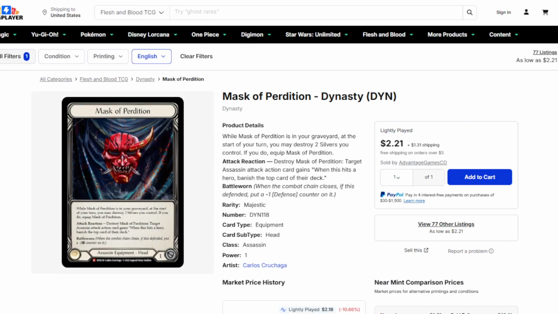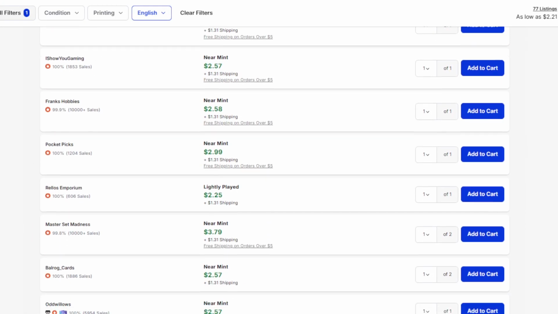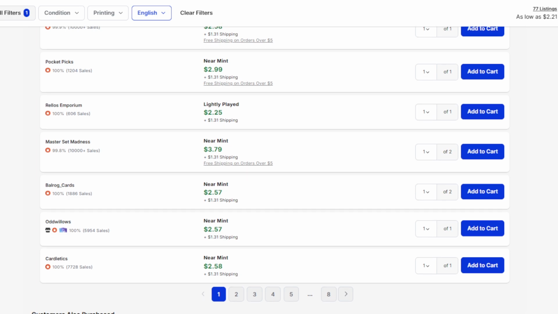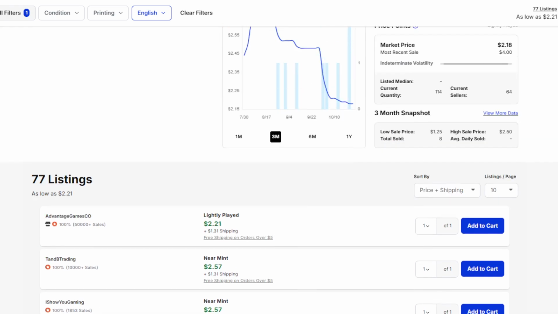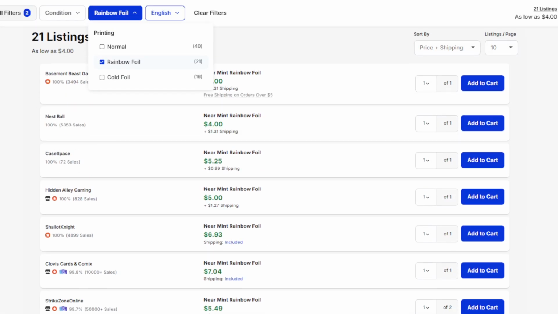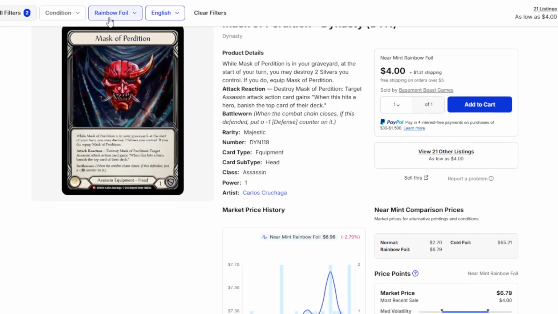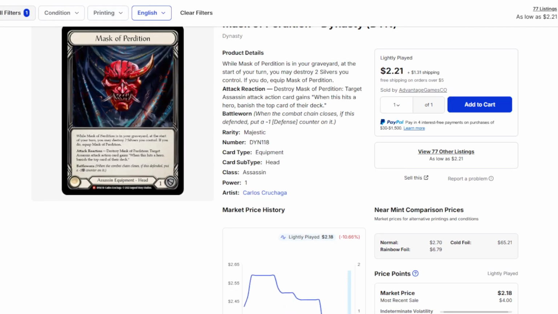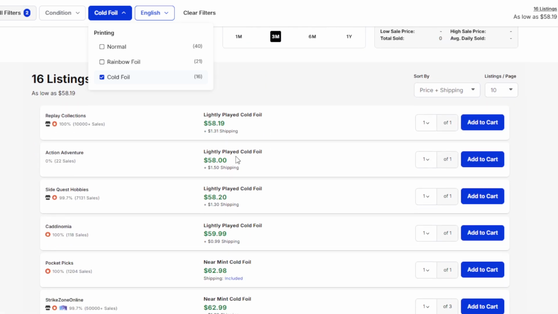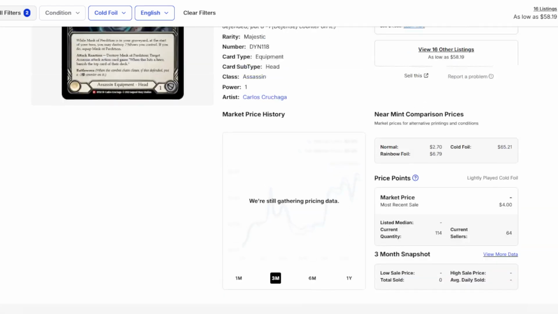Mask of Perdition, this one's a little interesting. I think it's very powerful, and being able to buy back your equipment is super strong as you're getting that one block over and over again, kind of like Violent Dynamos. $2 for the non-foil. Rainbow foil about 4, slowly going to 5, 6, 7, and then cold foils. Oh, I think I misclicked it. There we go. Cold foils essentially 60, 63, 65.